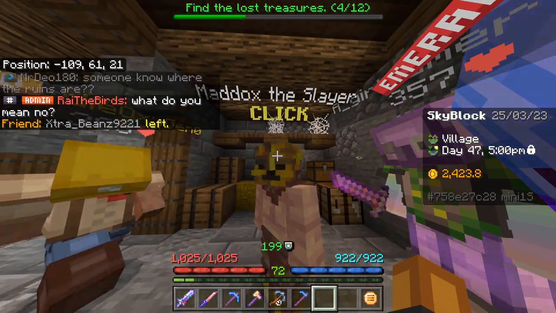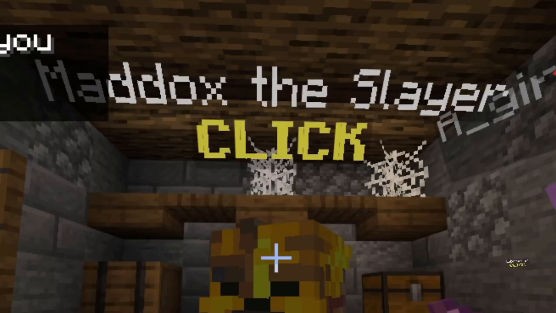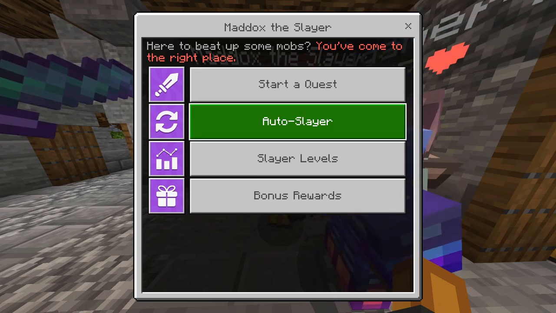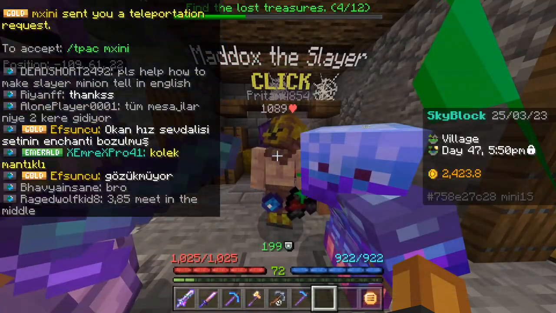The official Slayer's NPC for CraftersMC, Maddox the Slayer. So it looks like we got four main things here. We got starter quest, auto slayer, slayer levels, and bonus rewards.